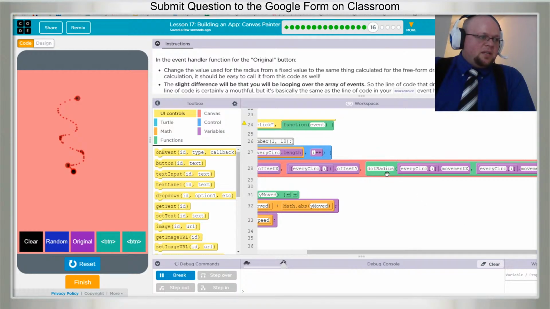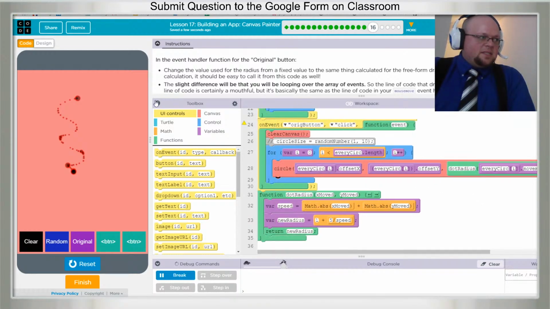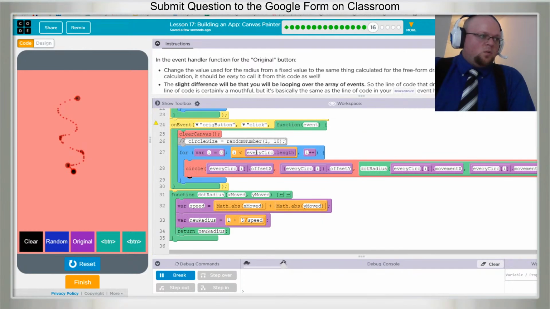We are referencing, because this is in a for loop, we are going through the array every circle every time we go through this. We're going through every item in that array, and for each item, which is index I, because the first time through it's 0, the second time through it adds 1 every time, its characteristics of that item. Remember down here there was that huge list of objects that each had their own characteristics. We are using its location for redrawing it.